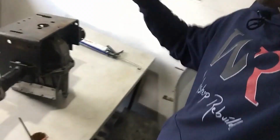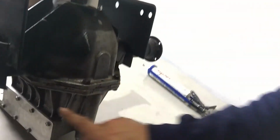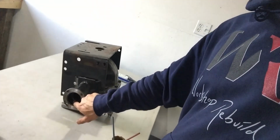I got all 8 bolts tightened down on the differential and both halves are together. Everything went super smooth. The sealant is drying up on the side right now and the gasket is sticking out a bit. After everything is dry, I can just cut it off with a razor and then it will be flush.